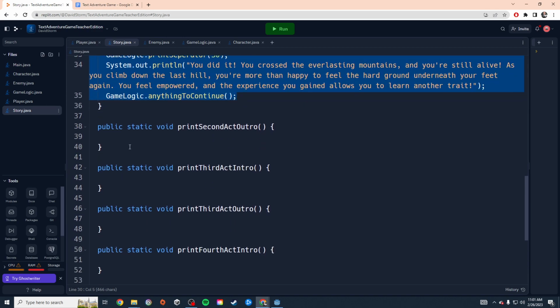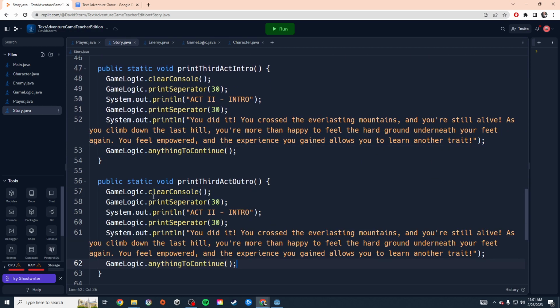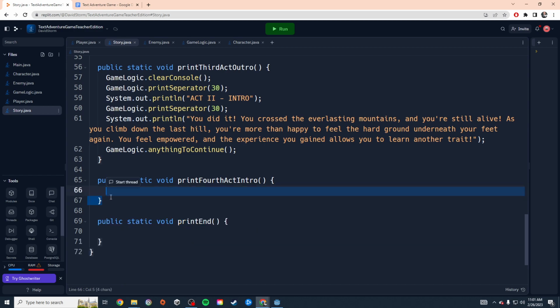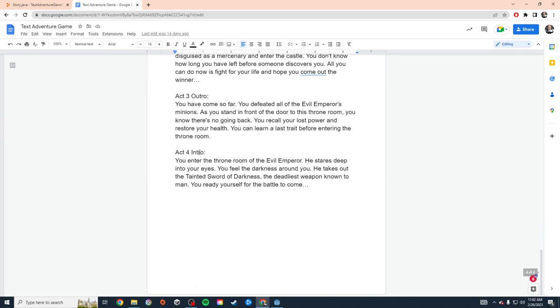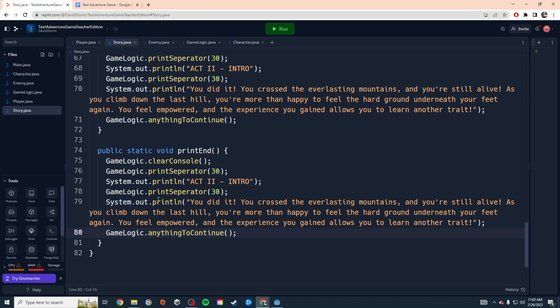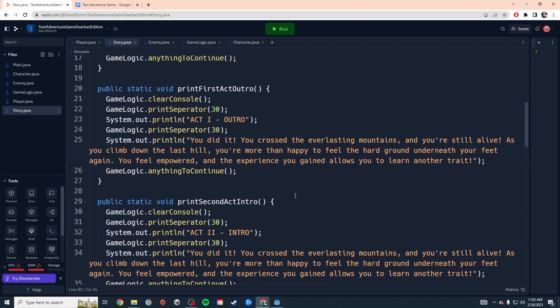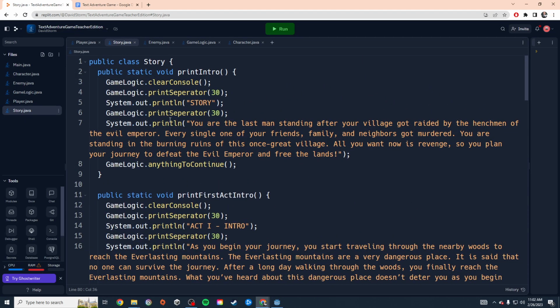I will fix this later off video so you guys don't have to watch as I do this. Notice that I accidentally selected that end bracket for that method. That would have caused some errors in the program. Anyway, I'm just going to keep copying and pasting. I will just do that so that there's something in each of these methods, and I'll go fix that after the video is over so that you guys don't have to watch me copy and paste all day.